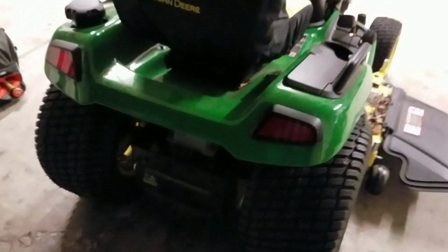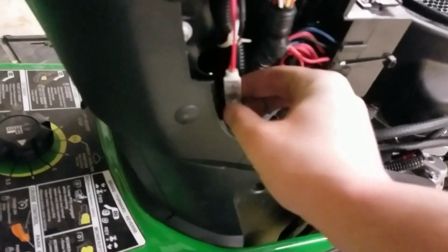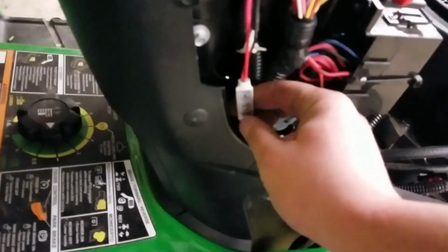I'm trying to show you a couple different patterns here that it'll do. So, there's one. All I have to do is just pop the hood open and press the little button there, and it'll change it. Might be a little hard to tell on camera. It's so cool how many different features this tiny little harness has wired into it. Very professional kit.